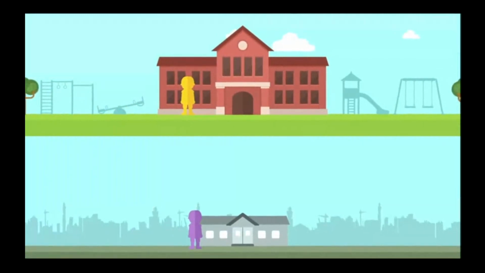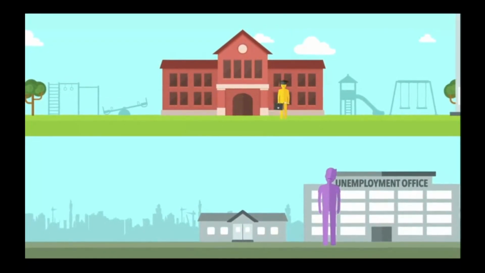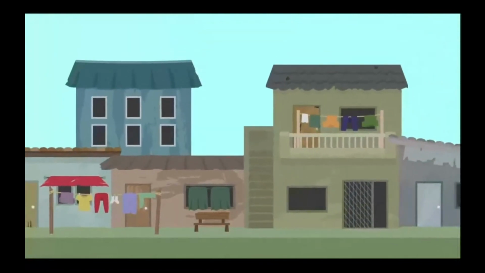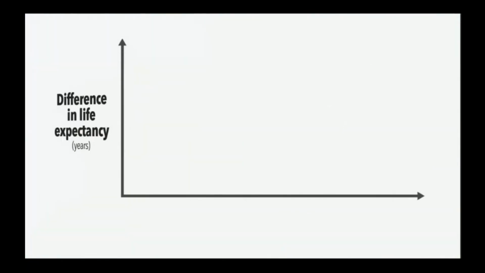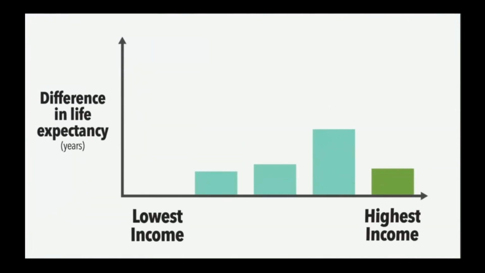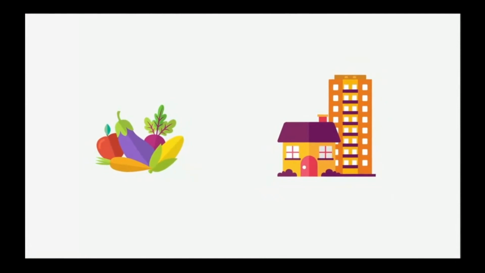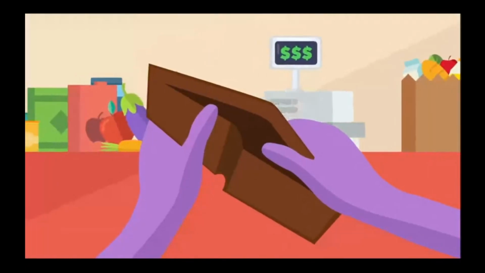Canadian children living in communities with lower levels of education, employment, and income have lower chances of reaching their full developmental potential. Inequities continue into adulthood. For example, Canadians with lower levels of education, employment, or income are more likely to have diabetes and poor mental health. Ultimately, people with lower levels of education or income live shorter lives on average. Other social determinants also affect our health and well-being, such as food and housing. Certain Canadians experience food insecurity more than others. That means they are unable to afford the quantity and quality of food they need for good health.